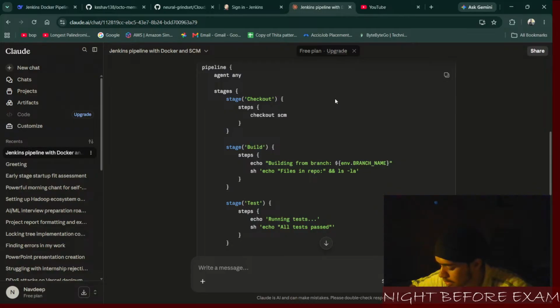Put a dollar sign, env, capital BRANCH_NAME. Then echo files in workspace, and an ls. So all files will be listed using this. Next stage is, so this is a three-stage pipeline.